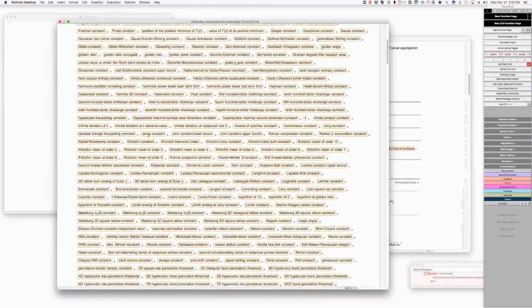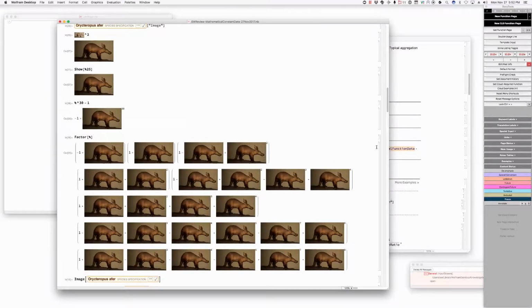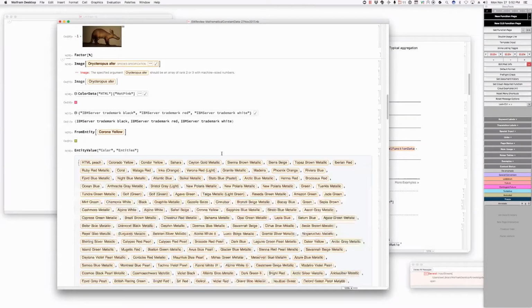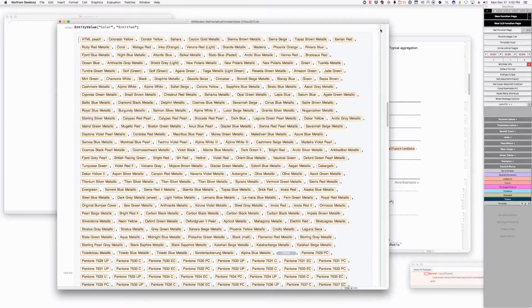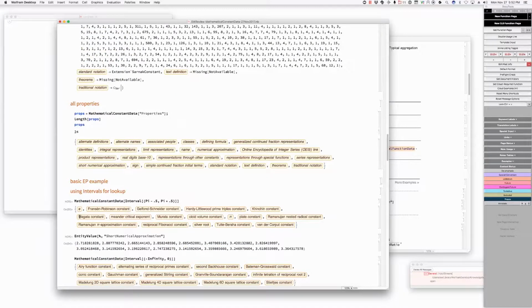What else should we talk about here? Let's look at the other properties that you have. Where was the property collection? Let's get rid of that ugly aardvark. Keep scrolling down. Maybe close the section you're in. Yeah, all properties. Alternate names, associated people. Okay, classes. What classes do we have? Mainly the field of mathematics, like number theory, constants, and so forth, and then domain information like positive, complex, rational, transcendental, things like that.